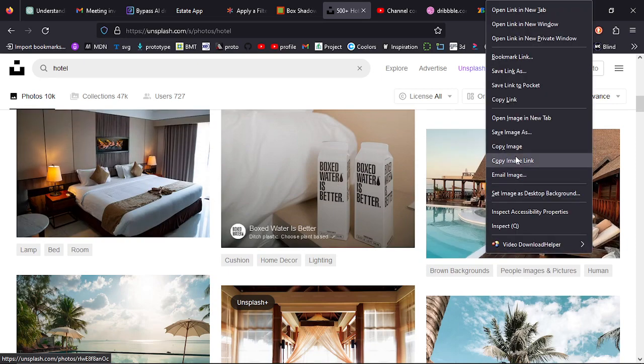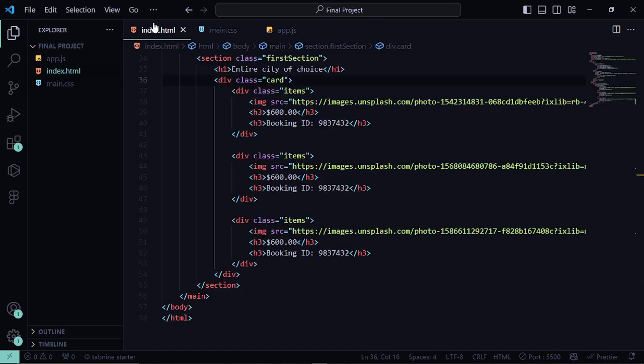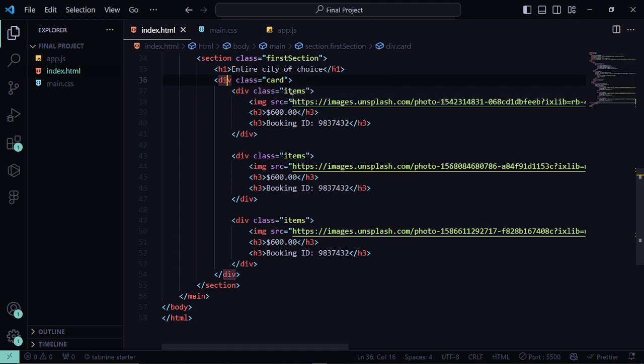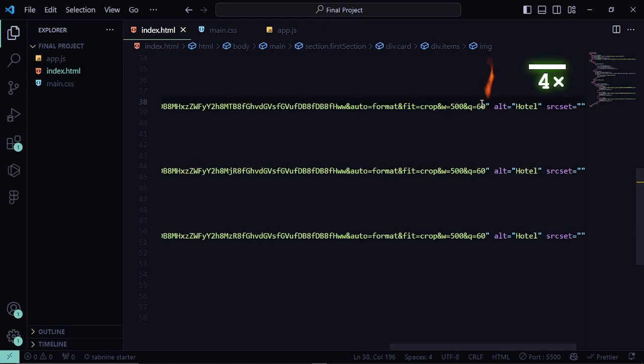So right click, copy image link, come over to this point, it's our HTML, and from this to the first one, going to remove that and paste the new one here.